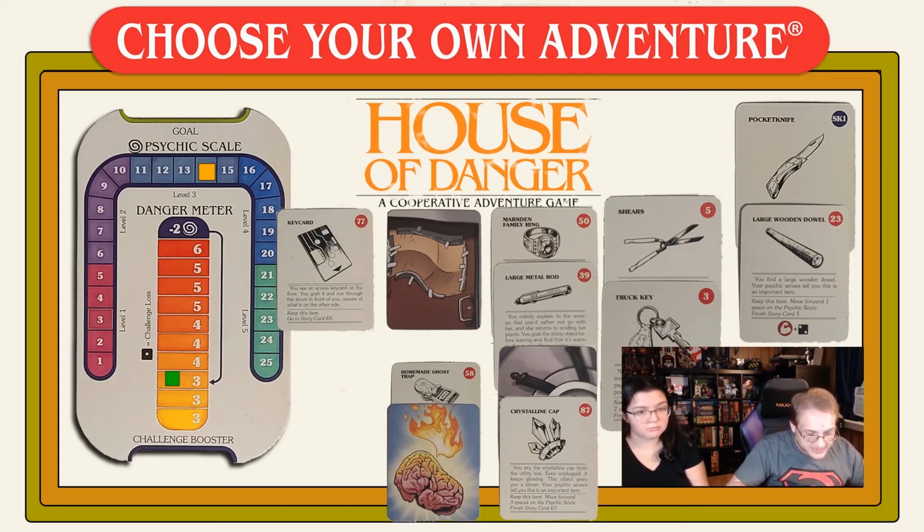Oh my god, we're terrible. So Dan. I've died twice and Jarrod's died twice. Correct. So move back 2 spaces on the psychic scale. And return to the previous card. So now we will go to the cell, which is 62. And I think from there it's going to be fairly elementary to get back to where we were.